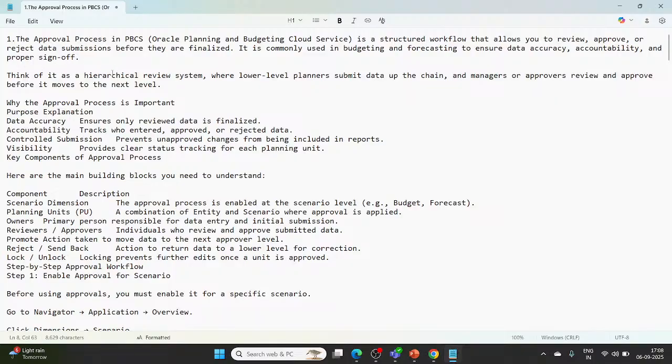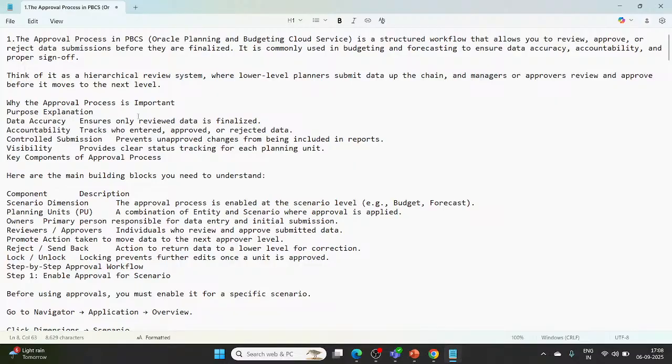It's a hierarchical review system where lower level planners submit data up the chain and managers or approvers review and approve before it moves to the next level.